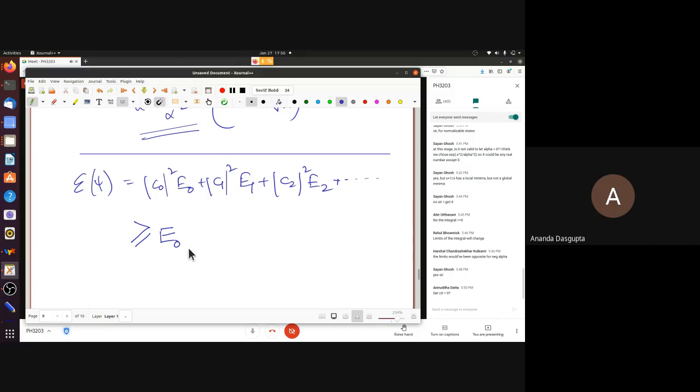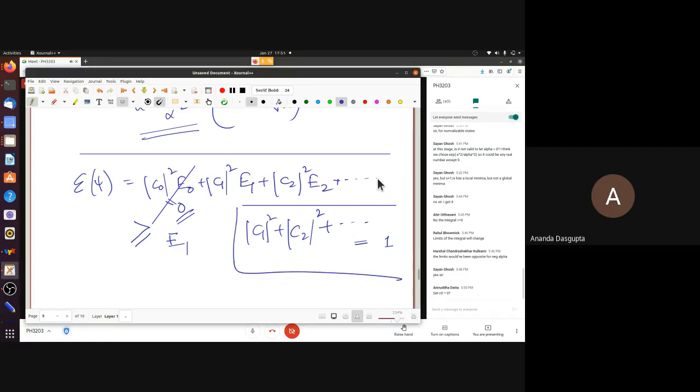Okay, Aniruddha has actually an answer to this. Aniruddha says set C0 equals 0. If we had some kind of magic wand which allowed us to do that, then this term will go away. Then this will be greater than or equal to E1. I'm not going to repeat the rest of the calculation because I know everybody should be able to figure that out, right? Because now the normalization condition, if C0 is 0, would be C1 mod square plus C2 mod square, etc. adds up to 1.